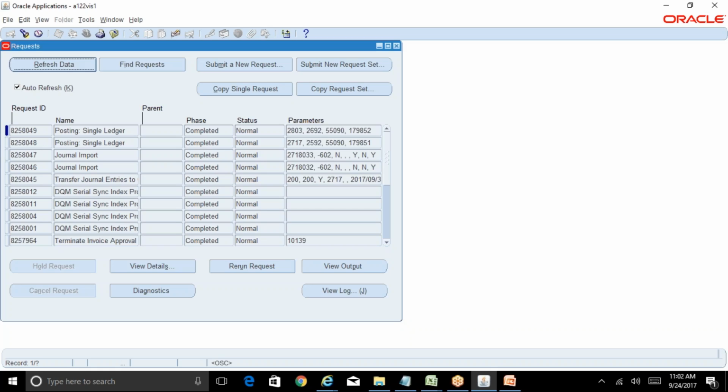That's in 11i. But now the good functionality in R12 is whenever you run your create accounting, when it is sending it to GL, when there are some issues in the GL, either the period is closed or some other issues, it will totally roll back. It will not even put the data in your GL interface. It will directly roll back to your SLA tables. And in the create accounting, it will give you an appropriate error message, correct the error message, rerun the create accounting program, then it will go directly to your GL. So in an ideal world, you should not be able to see the data stuck in the GL interface for the subledgers.